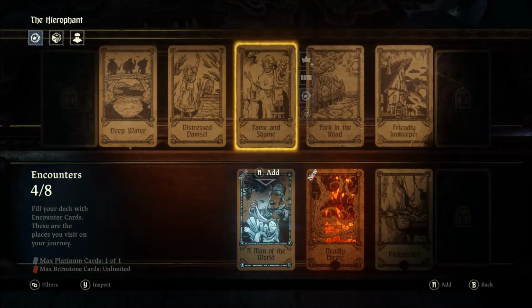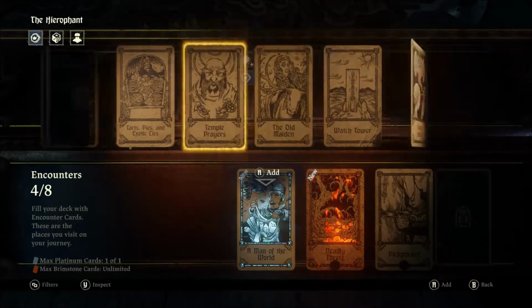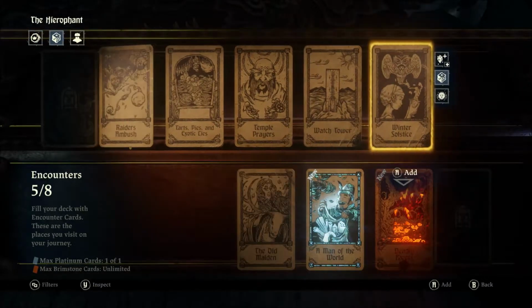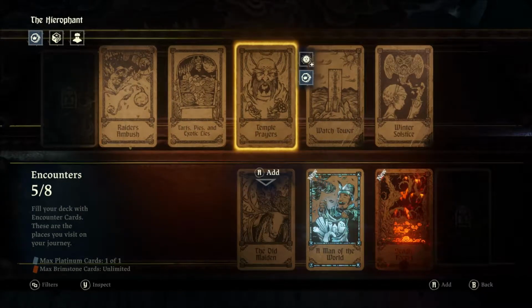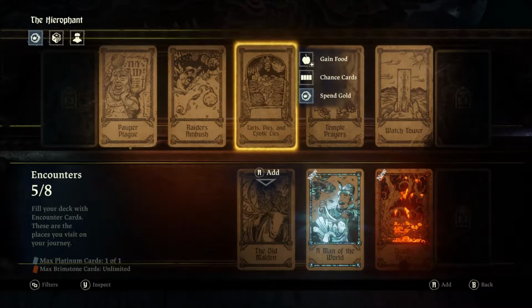So, dice and collect gold, huh? I'm just gonna get to the end here. I would like the maiden. Thank you. Wait, is my controller broken or something? Is that what this is? I don't understand.